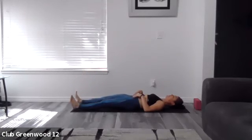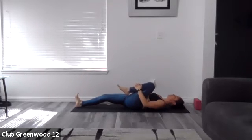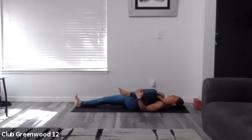Leg comes down to the mat. Leg stays zipped up on your inhale. Left knee comes into the chest. Take a grip with your hands on hamstring or shin. On your new inhale, knee outside the ribs. Exhale, left knee to left shoulder. Right leg fully pressed down to the mat.